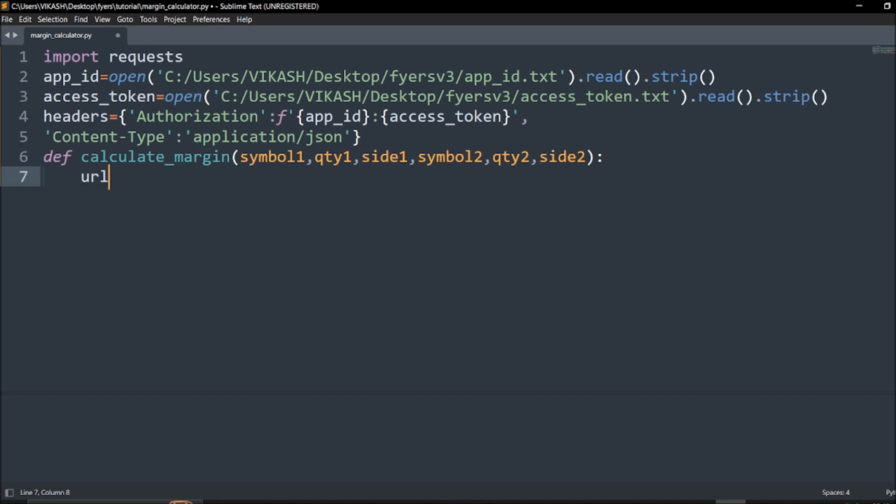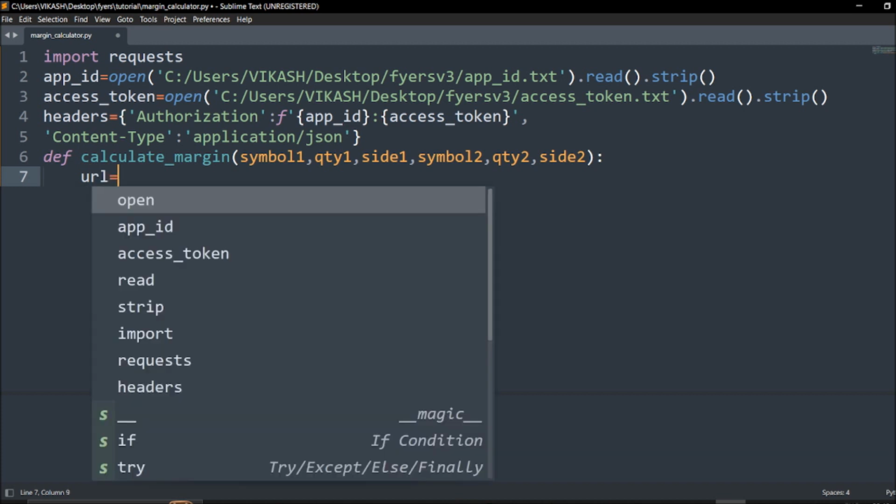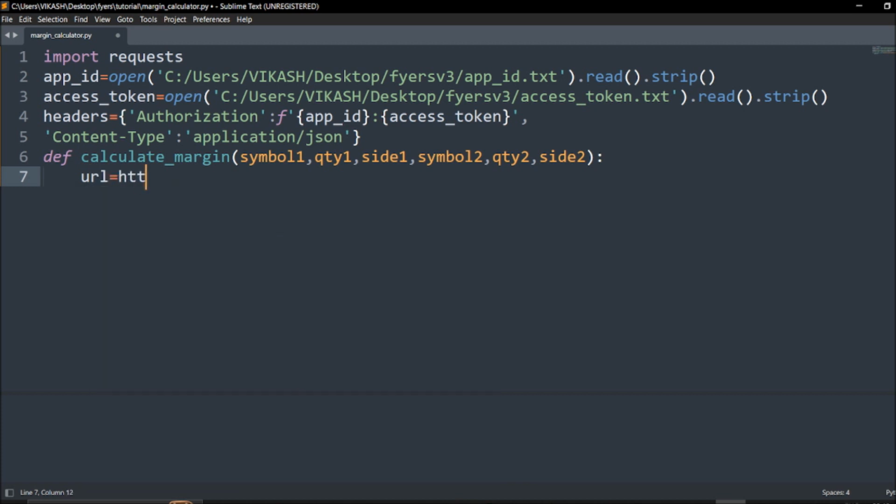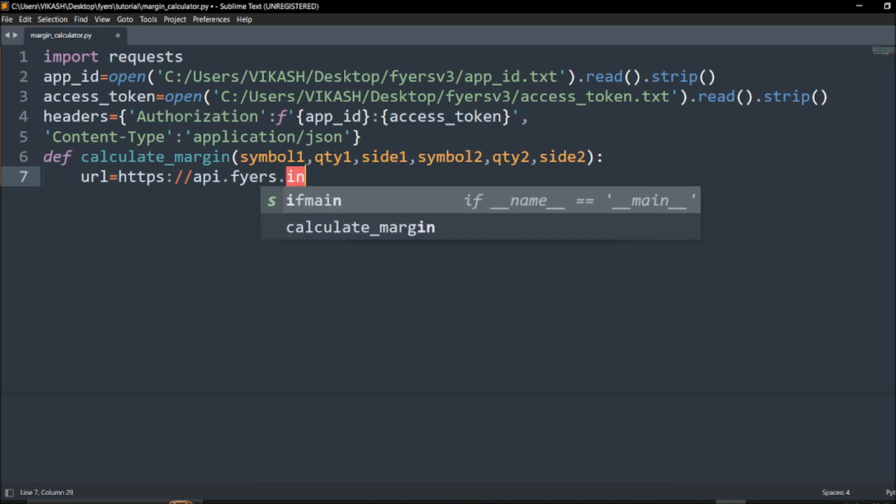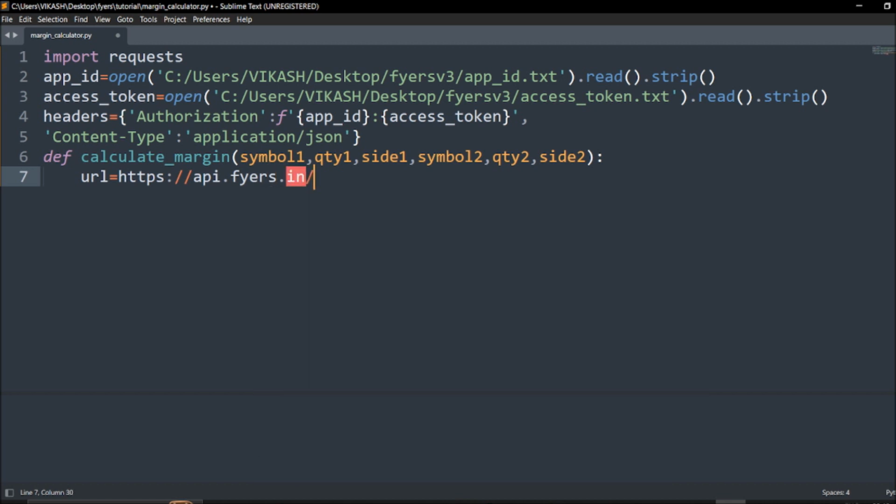Now we have two URLs, I must say. First I will check this URL, which is span margin, which is in version 2. If you check the documentation, I have not seen any for version 3. If you see anything, just comment below this video.